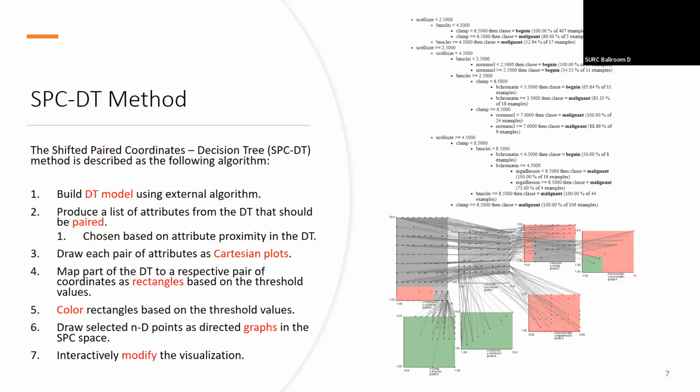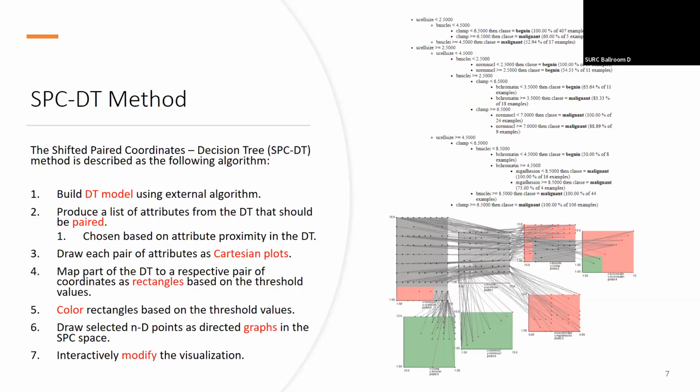Once we have the tree, we have to choose which attributes to pair up, and that's not always a simple task. Our solution was to choose attributes that appear in close proximity in the decision tree. From there, we build our Cartesian plots and arrange them.